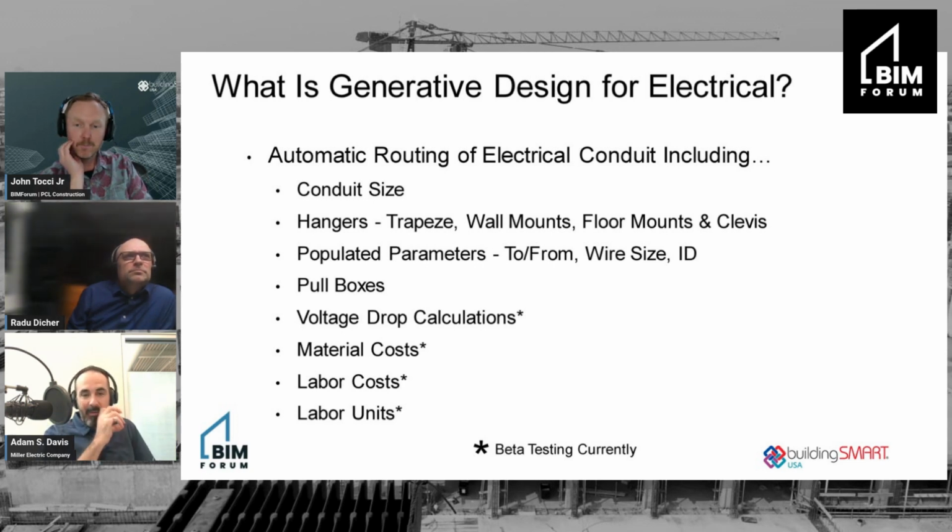When you look at the numbers of pieces and parts compared to other MEP systems, we're basically double most of them as far as SKUs that we'll use inside of it. And then most of the permit drawings that we see come through are typically lines, arcs, and circles. So we're starting from a zero-sum game in the coordination space. Yeah, and the only way you know how everything's supposed to connect is hopefully the panel schedule, which sometimes doesn't get populated until the very last issued for construction set. Not the best practice, but that's sometimes what happens, right?